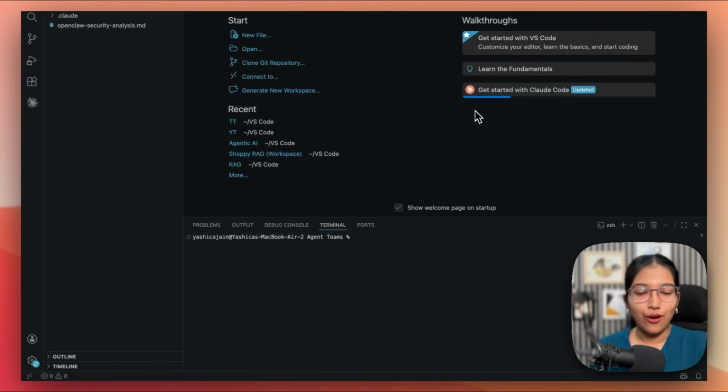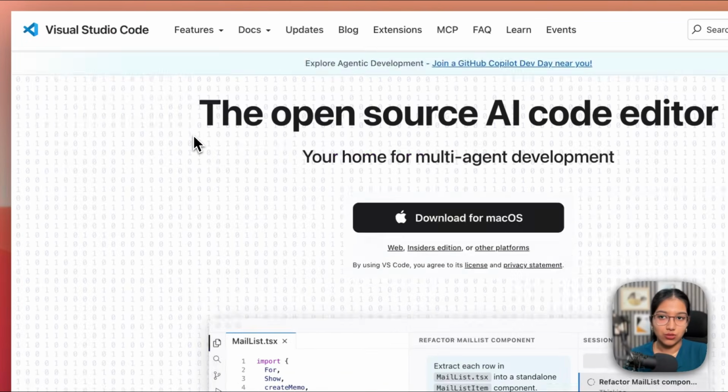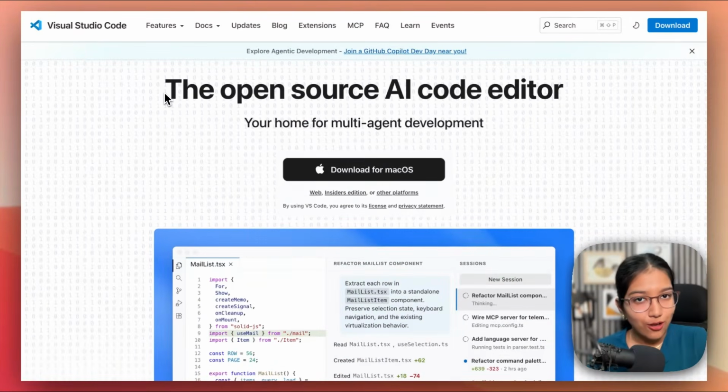Now to access Claude Code, we are going to access it through an IDE, which is basically a terminal. Now I know most of you are going to get overwhelmed at this point, but you don't have to. It's not as complicated as you think it is, because all you have to do is first download VS Code in your system, regardless of if you're a developer or not. Don't worry, you don't have to code. It's nothing like that. So believe me and download VS Code in your system, okay?